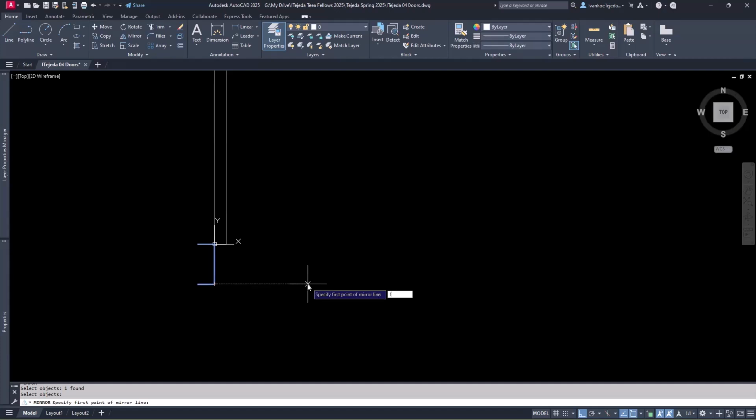So I'm going to type 1'3", enter, and then I'm just going to go straight up here, click, erase the source, no, and I have my mirrored jamb on the other side.